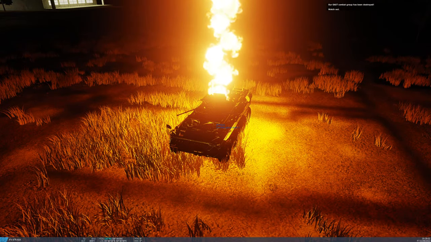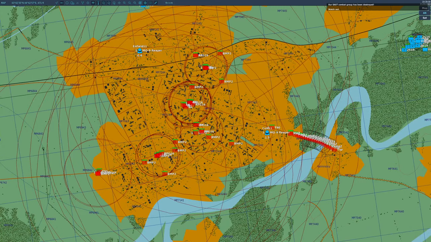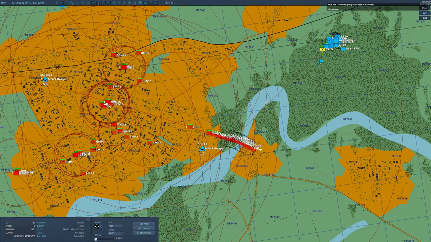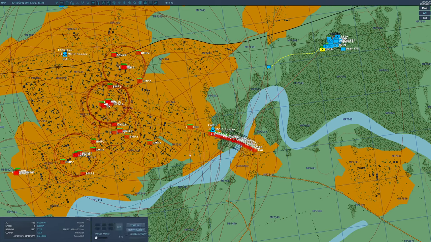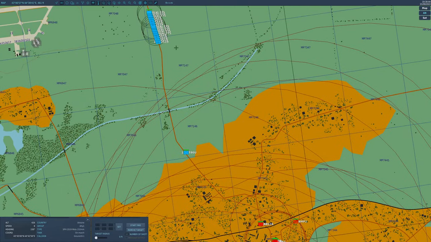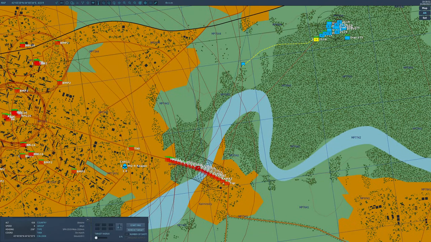Our East Combat Group has been destroyed. Watch out. Yeah. All right. Oh, look at them. They are fleeing. Let's bring these guys in further. These guys are, let's not set the fire.